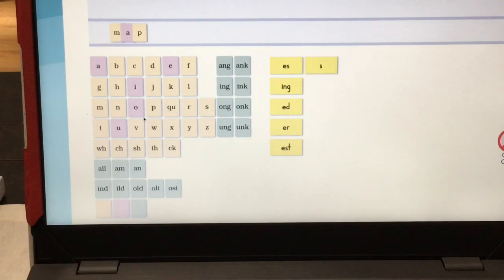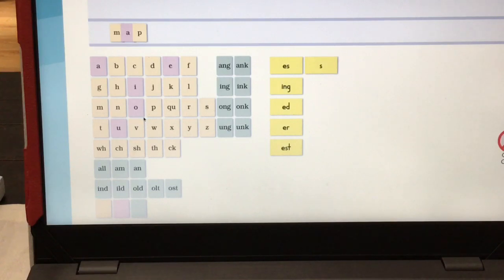Guys, do you know what the word plural means? I can make a word plural. Map is not plural. There's only one of them. If I were to hold 2 maps, did you hear that at the end of that word? Maps. I just made it plural by adding something. Plural means more than one. And what did I do to that word to make it more than one? Who heard that sound? Maps.